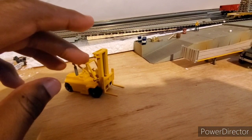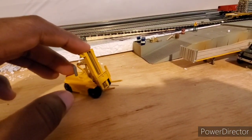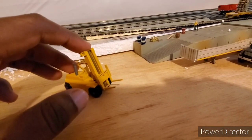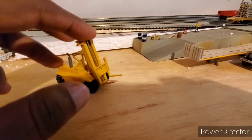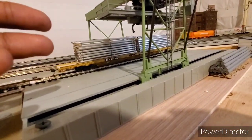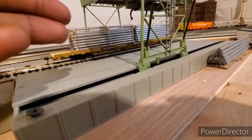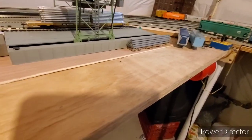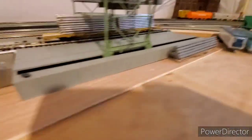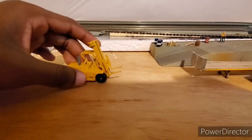But I bought this because I needed one. I need one more because this is actually small. I thought this was a little bit bigger than what I saw on eBay. I need one where, if I'm unloading this flat car right here, I need loads that will come off and be put right here. Then I need a forklift to bring them down and sit them right here in case I need to store them, like this one is sitting. So I'm going to end up getting a bigger one. I know Walthers makes one, and I know Kibri, a German company, makes one, so I'm going to end up doing that. This is a German crane.